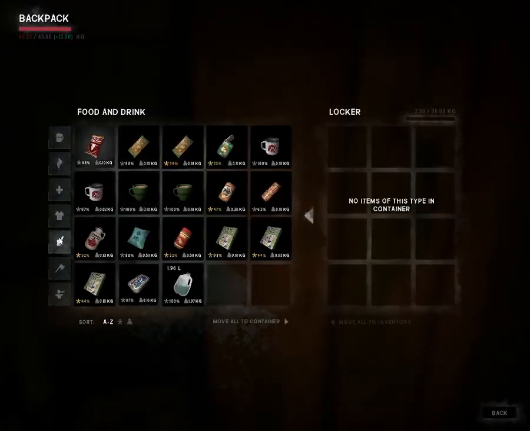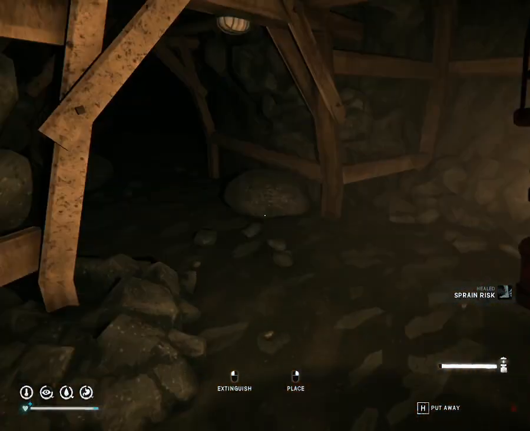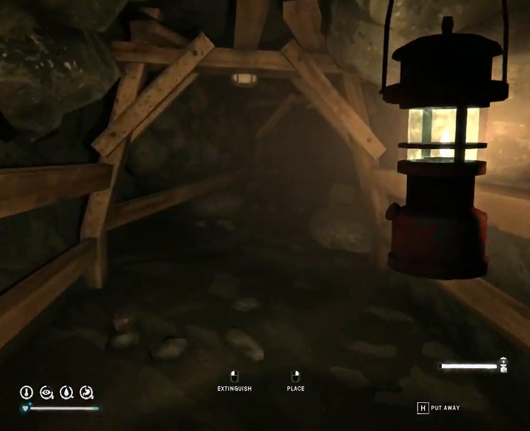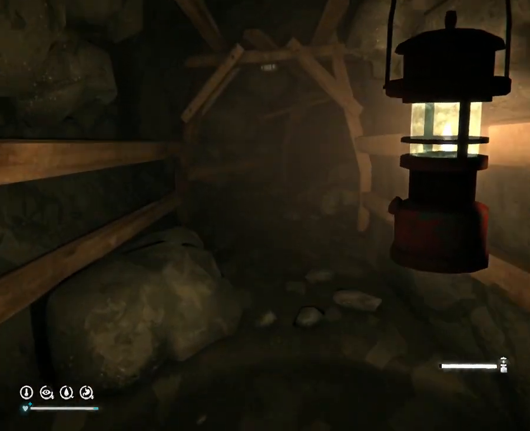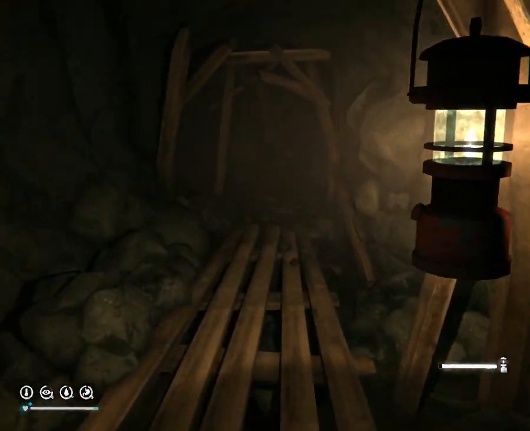Something else I want to do, since I'm here. So I have some of this stuff. I'll just do a little bit of it, for future me. Because I have all this fuel, so I'll be able to make more water pretty easily. I have my cups of tea and stuff, so pretty confident.